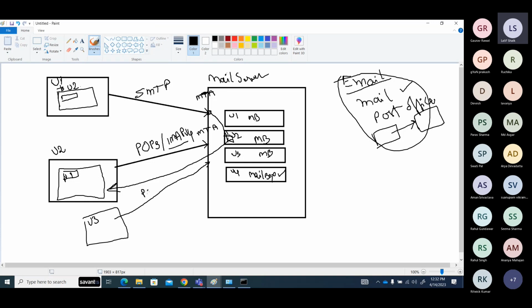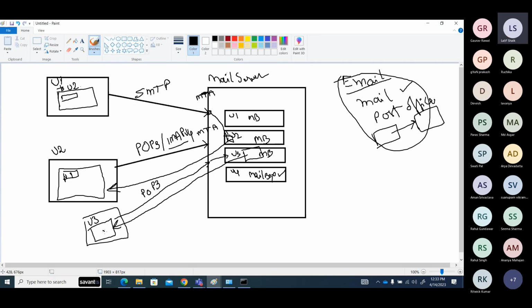So user 3 uses POP3. The POP3 request goes to the mail server, and the mails in the user 3 mailbox are downloaded into user 3's Outlook or local machine.